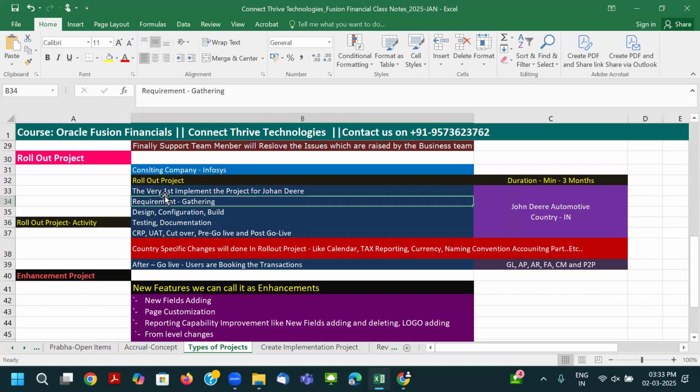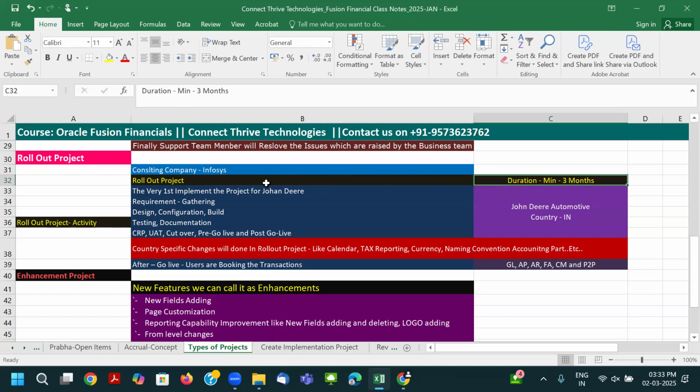We are not going to do the detailed requirement gathering again from scratch for each business. It's not required, because the nature of business, manufacturing vehicles and tractors in the US, is the same as what we are doing in India. In this case, it won't take much time. The solution we already know, and only the country specific parts we will focus on. That is the reason why rollout projects don't take much time per country. It may take 3 months, max 4 months, worst case 5 months.